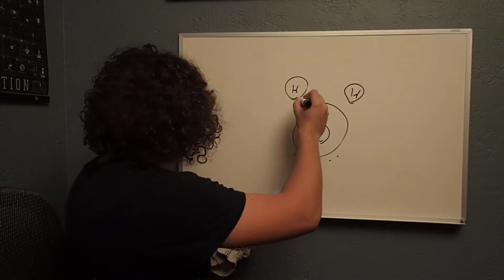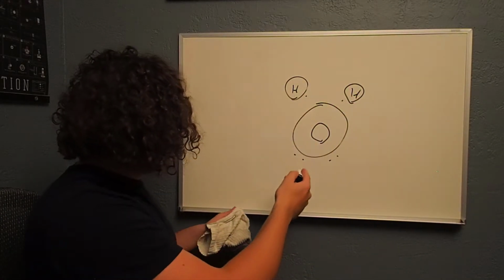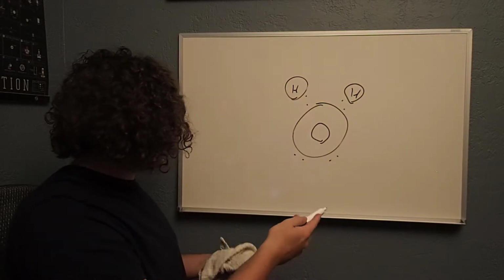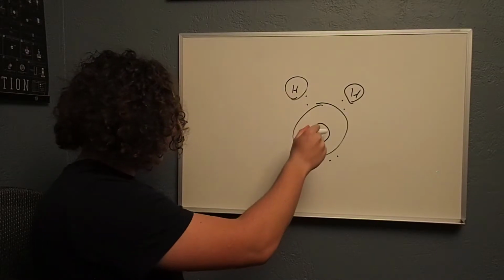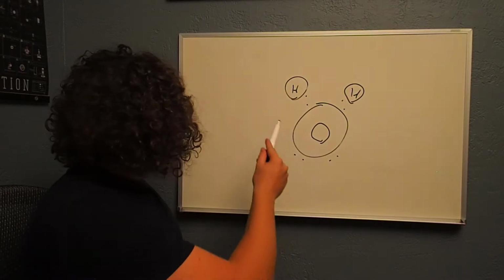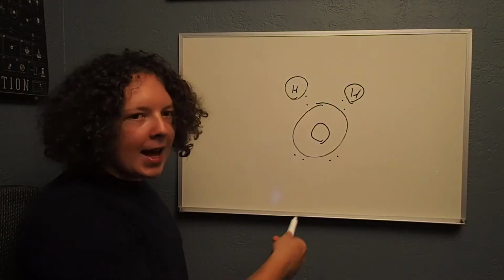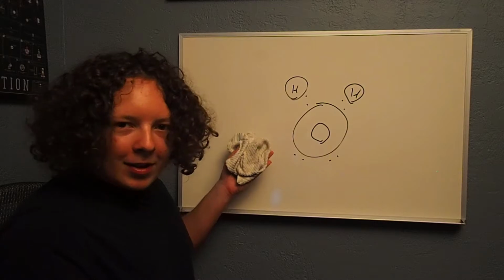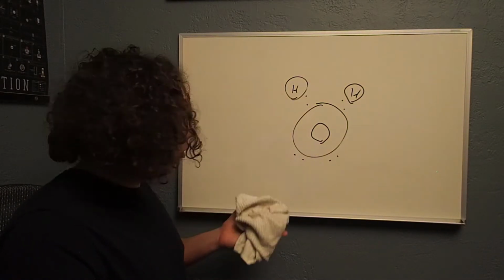So in water, each hydrogen atom shares its electron with the oxygen atom, and the oxygen atom shares one of its electrons with each hydrogen atom. And the hydrogen atoms both get to include the one that they're sharing with the oxygen atom and the one that the oxygen atom is sharing with them. So the hydrogen atoms get to act like they have 2 electrons. The oxygen atom gets to act like it has 8 electrons. The other side of this coin is that this bonds the atoms together, making them a molecule.